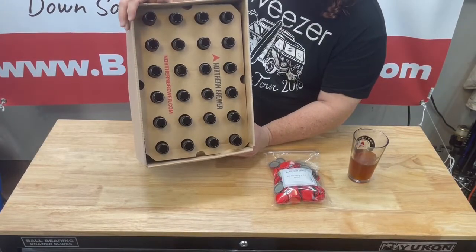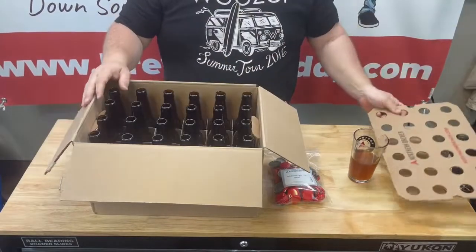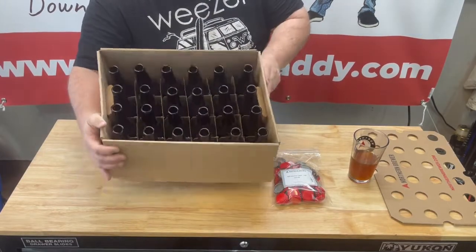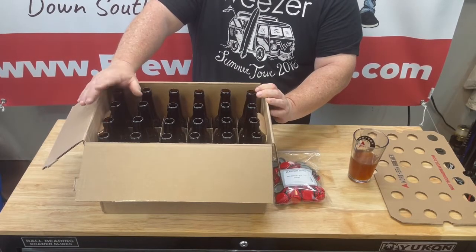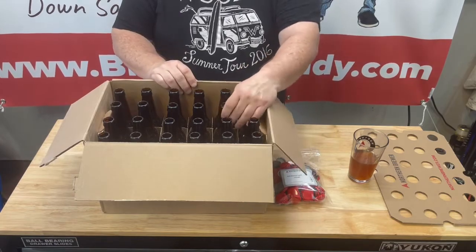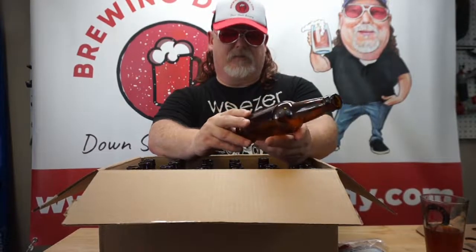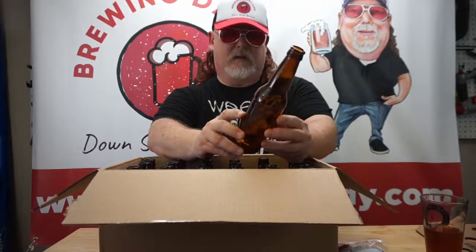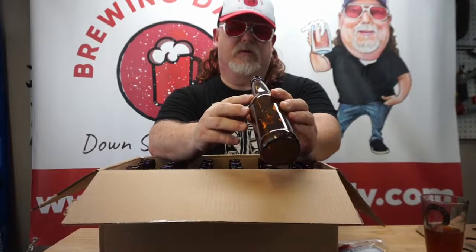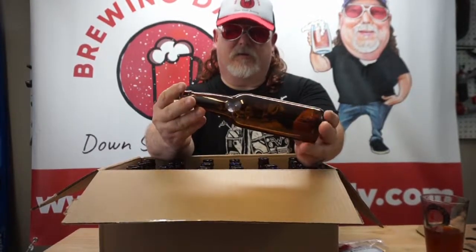They include a little divider, and when you remove that there's another divider underneath. These bottles have never been used — brand new. I paid around $23 for these, may have had a coupon for a discount. I try to buy as much as I can at a time to get free shipping. The quality of these bottles is really good — I've got some I've used a dozen or more times and they've held up, they look brand new. The color is very consistent, they're smooth, the thickness is really good.